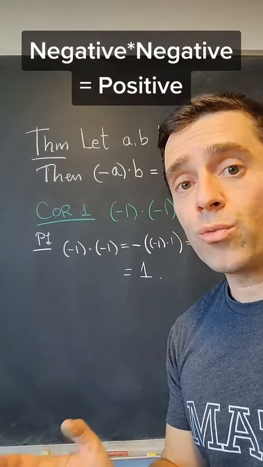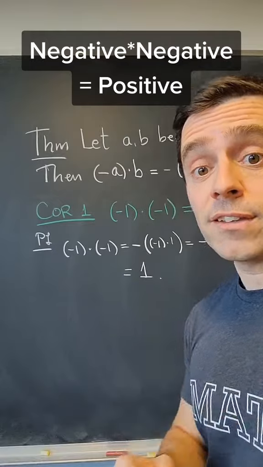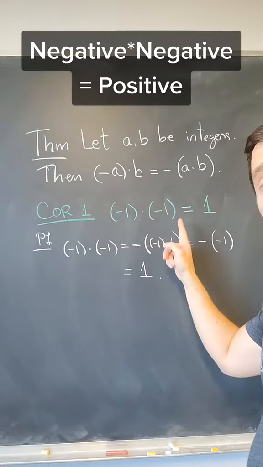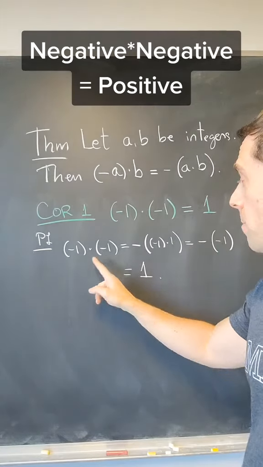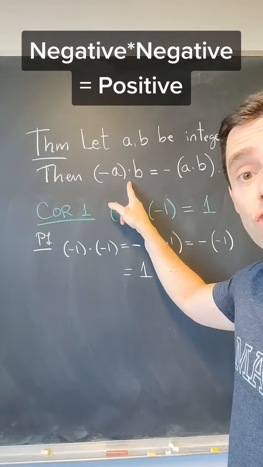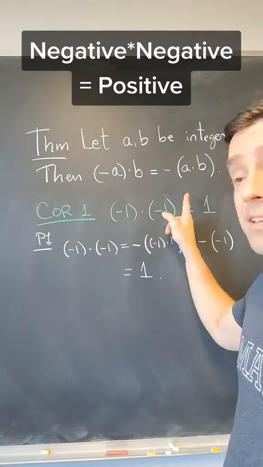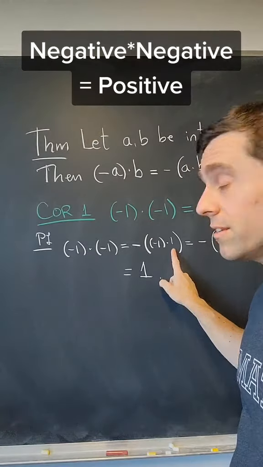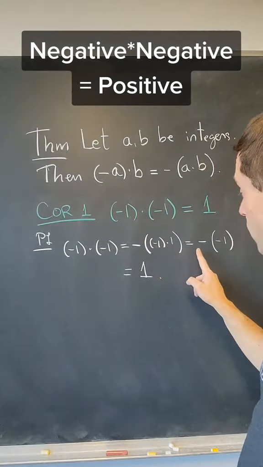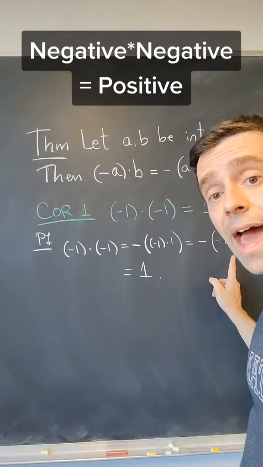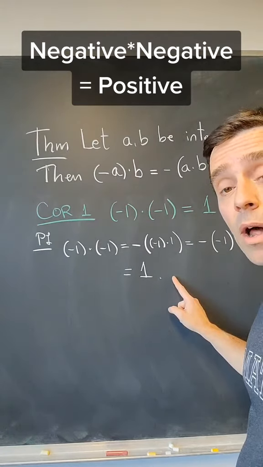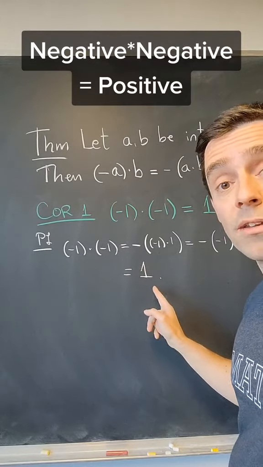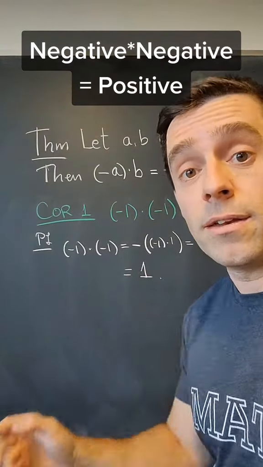And now we can use what we just proved to prove a couple things. First, that -1 times -1 is 1. Why? -1 times -1, I can use this to show that that is -(1 times -1)... but 1 is the multiplicative identity, so -1 times 1 is -1. So this is -(-1). And the additive inverse of -1 is 1. So this equals 1. -1 times -1 is 1.